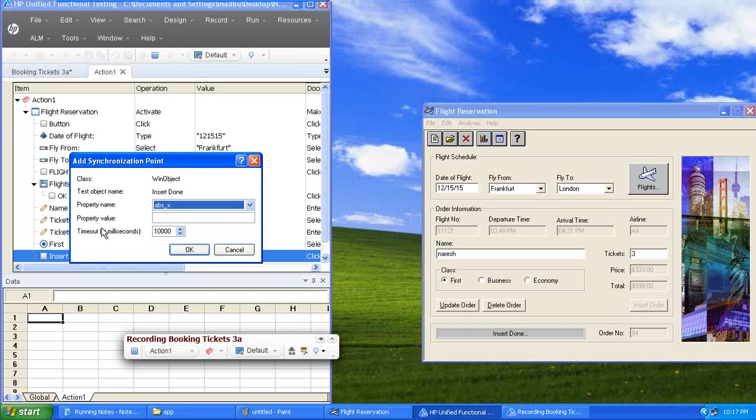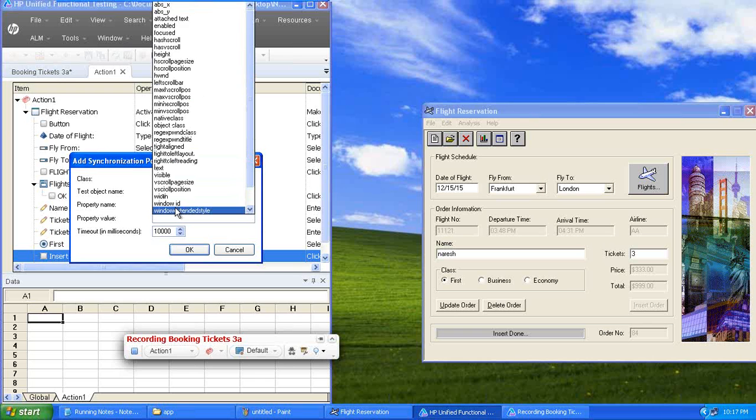That means this is the extra time that I am asking my QTP to wait for. For property name, you have the list of properties here. You have almost 20 to 25 properties and values. Out of this, we need to select the appropriate property that matches our scenario.